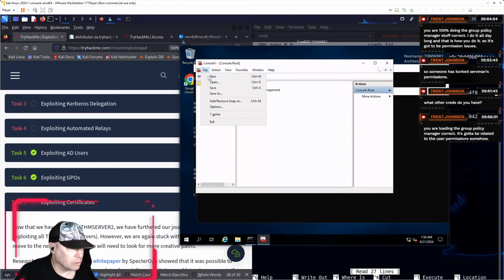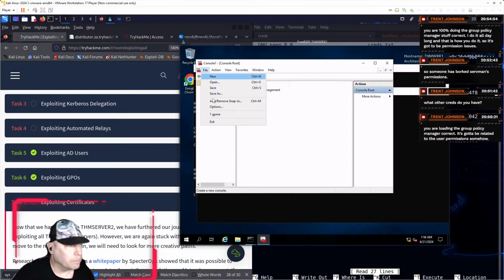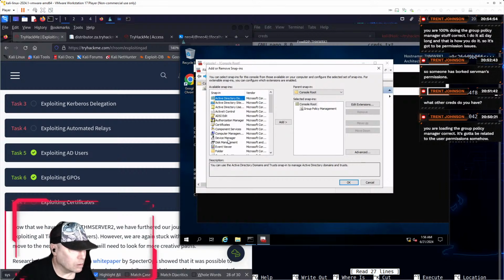I do appreciate you confirming my suspicions that there's something wrong with servman's authority over the group policy object. Why would somebody do that to me?